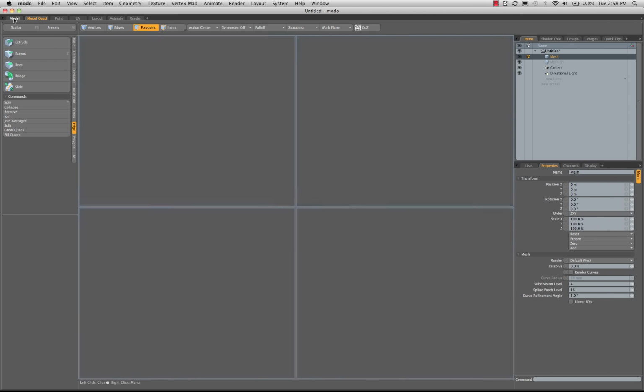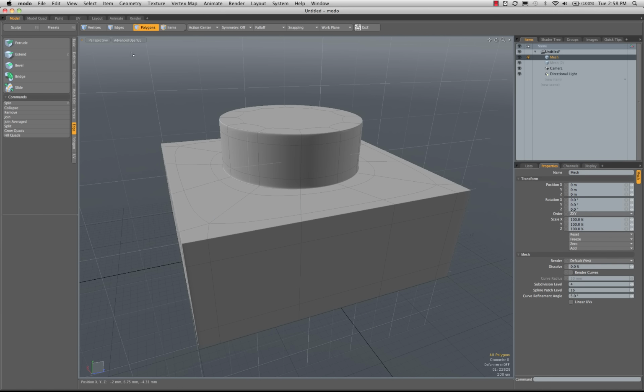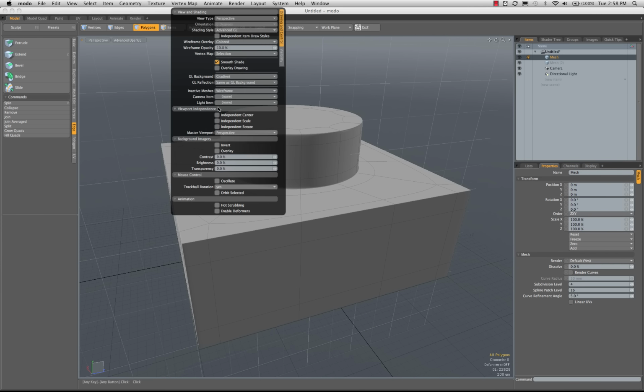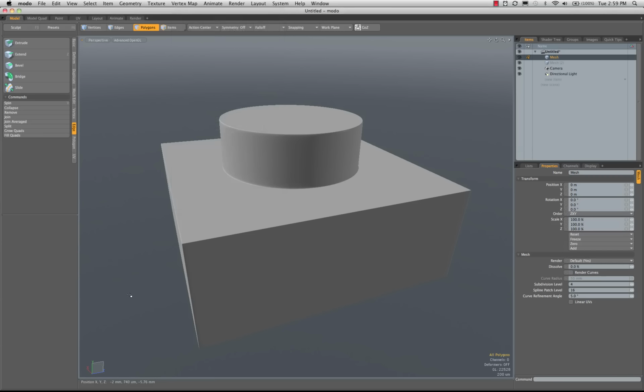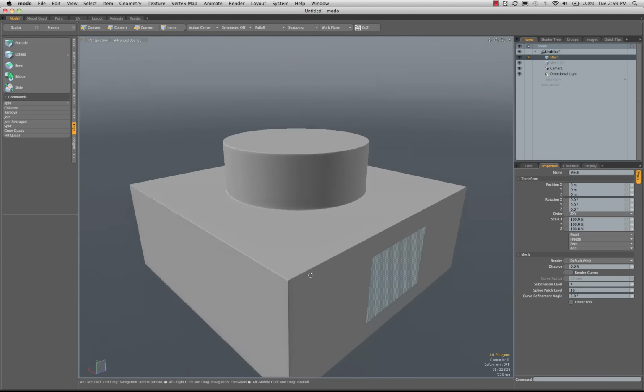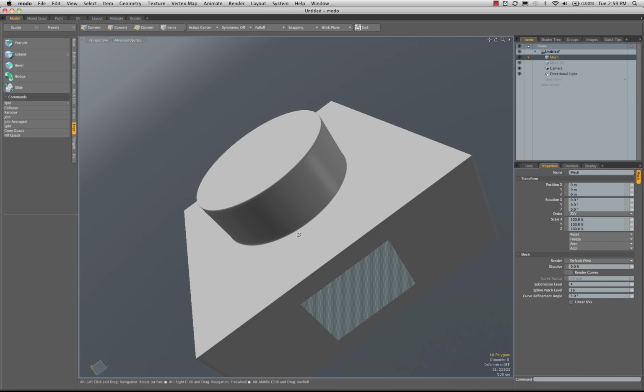So I'm going to set up my model single view in a particular way that will help me to do that. I'm going to go in here and I'm going to hit the O key to bring up my options, and I'm going to set my wireframe overlay to none, so we don't get any wireframe. And under visibility, I'm going to turn off locators, texture locators, and the grid, the work plane. In case I have a backdrop, I'm going to turn that all off. So now I'm left with this really nice clean view of my object, and it makes it a lot easier to come in and see what it is I'm working with.